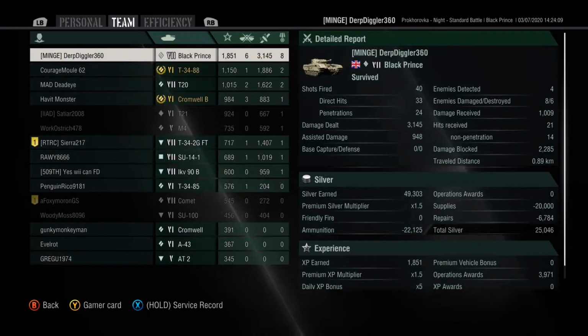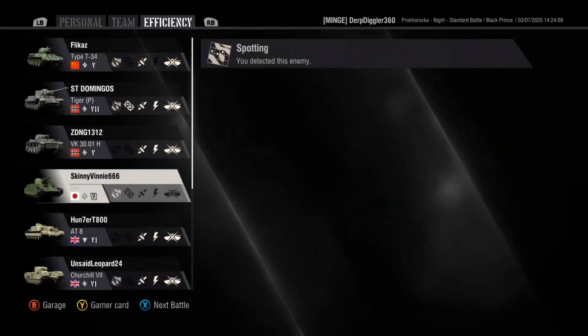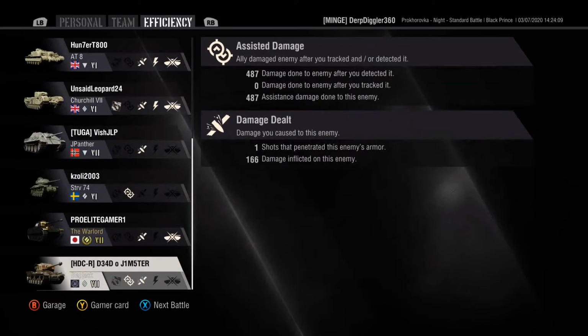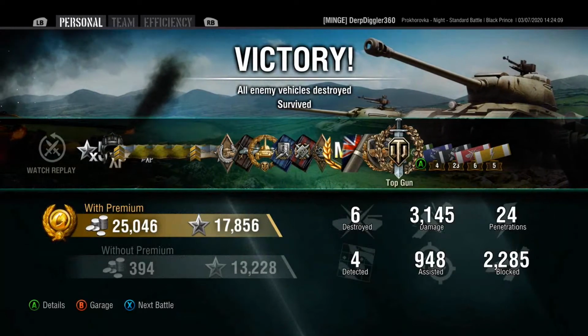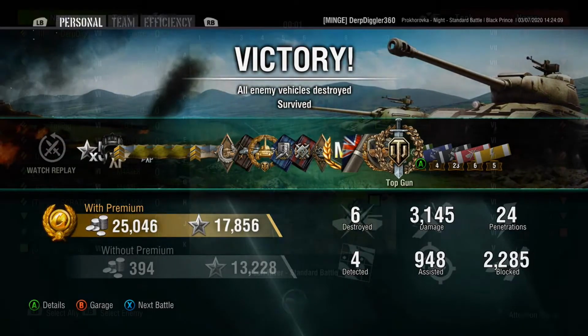This way in Proc, you really do need good scouts as well to help you. Like, as soon as that R2 was gone, it was fine. You know, you could just push the damage out, basically, get a little bit of spotting here and there. And yeah, so we're on to the next game.